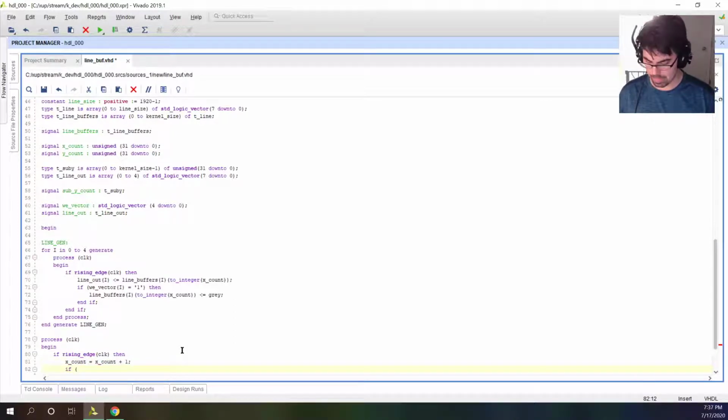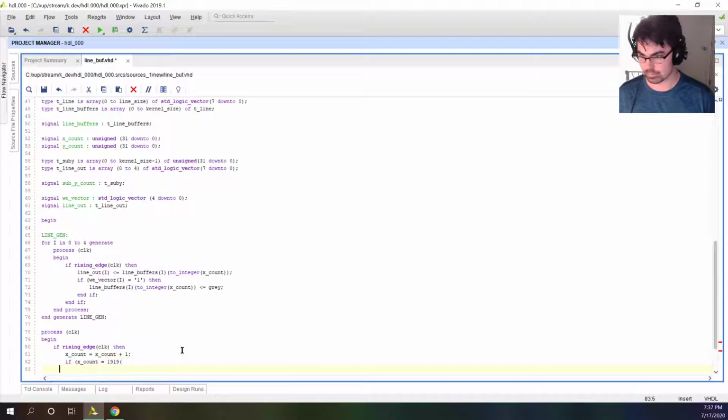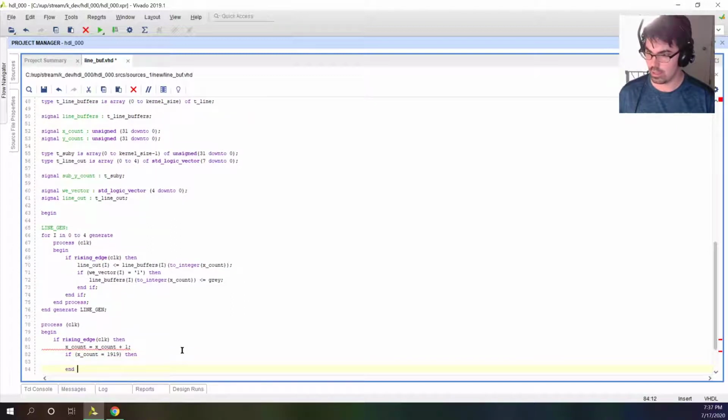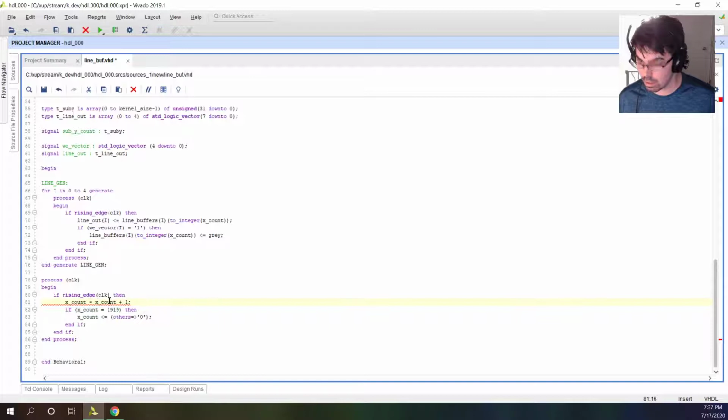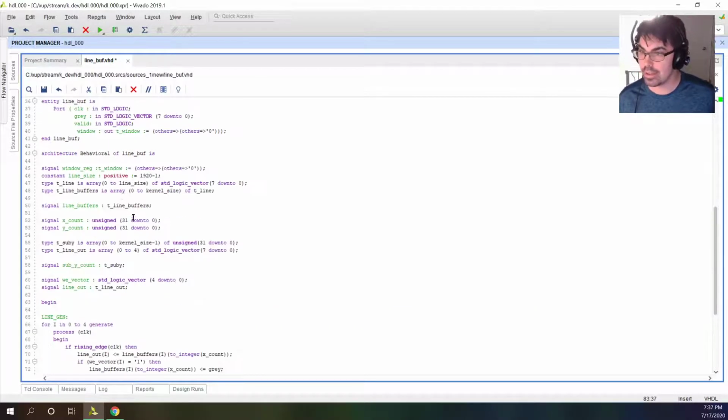But if x count equals 1919, that is 1920 minus 1, then x count equals others 0. You wanted that, I assume.